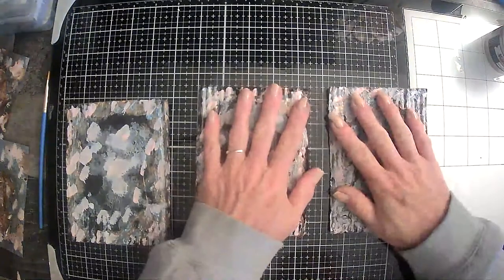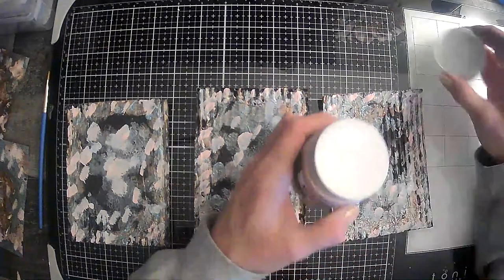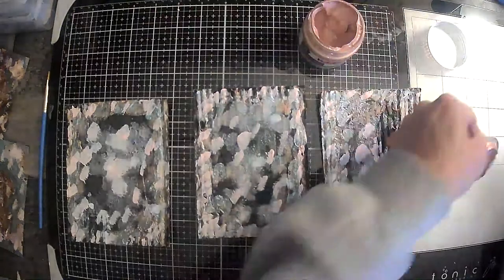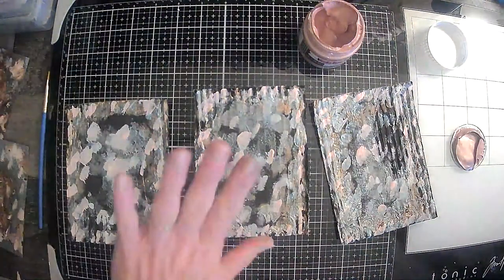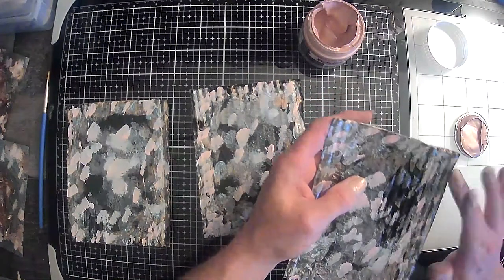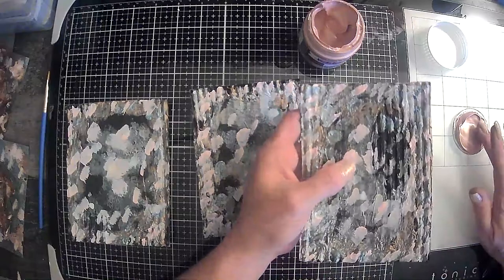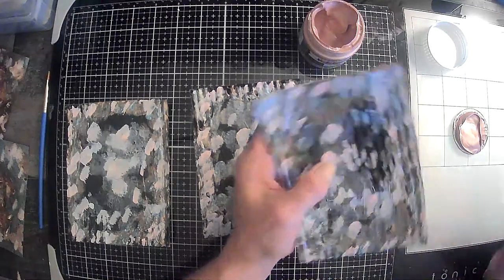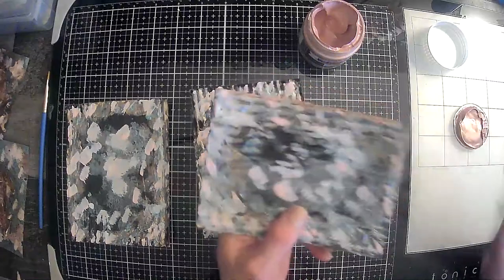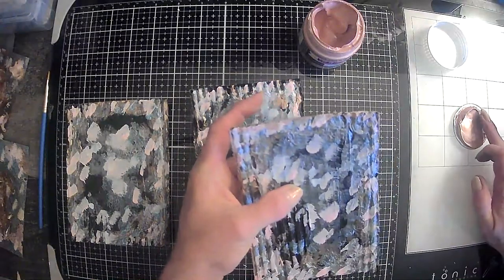All right, guys, I am back. So these are all good and dry. So now we are just going to take this, and hopefully it will clean up okay. They're a hot mess anyway. Okay. So, what I wanted to do was take this and go around the edges here. And then, when I was drying these and thinking about what I was doing next, I thought perhaps the pages, the paper, maybe we will go around those as well.